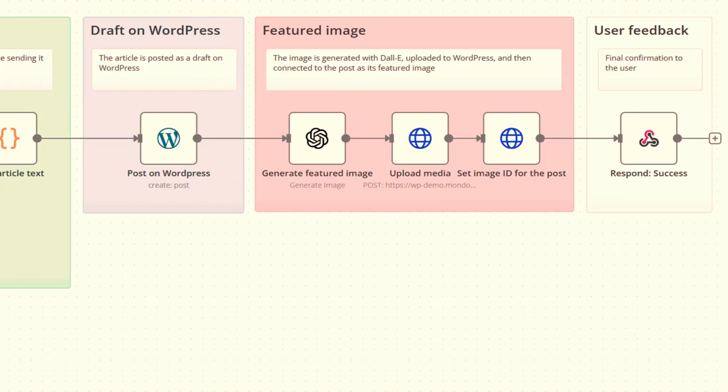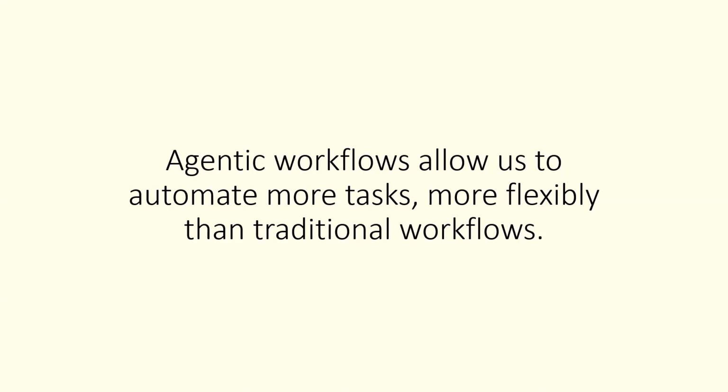But you can see, I hate to say it, this is like somebody's full job, a whole day's worth of work that can be automated in a couple of seconds or minutes. So the key takeaway here is that agentic workflows allow us to automate more tasks more flexibly than traditional workflows and more cost effectively. They handle edge cases and anomalies better, and they allow us to automate tasks that simply could not be automated using traditional programming logic.